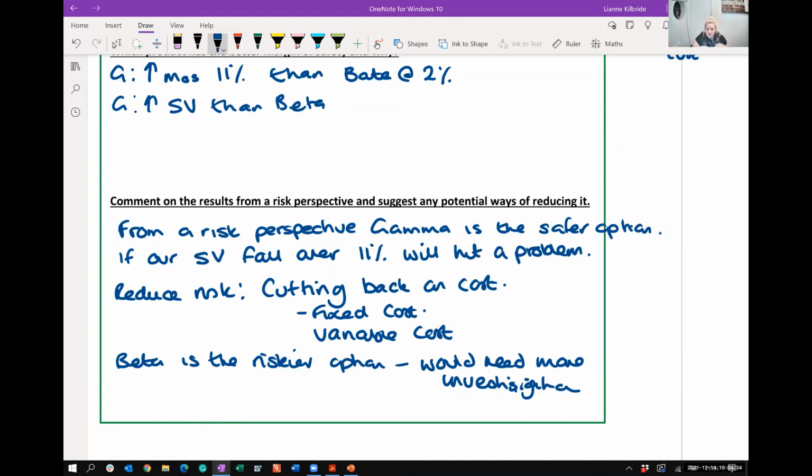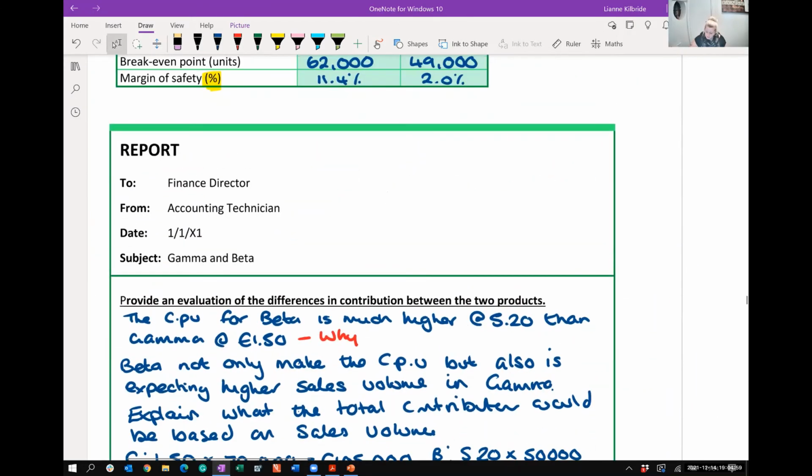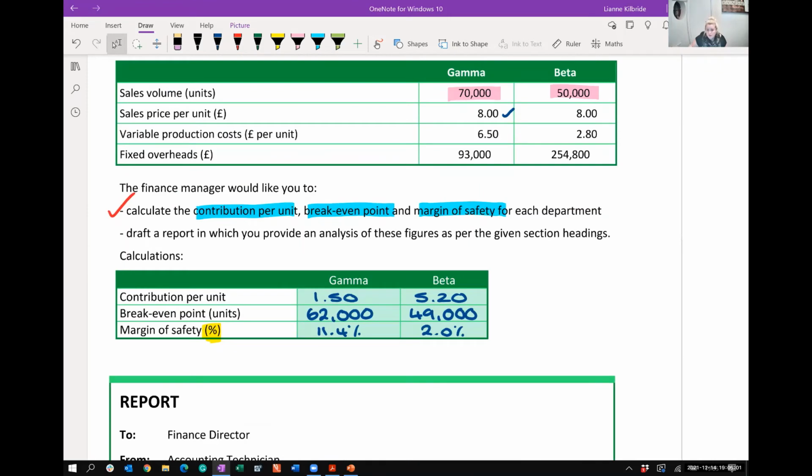So just make sure that anything that is riskier, you're stating that it needs to be investigated. State why the other option is riskier on that one. It's not too bad, this question, because you do have all the information given to you. You've done some calculations. All you're doing is comparing one against the other. If you want to, you can go through it line by line. When you start talking about sales volumes, compare the difference. There's 20,000 sales volume difference, state the figures.